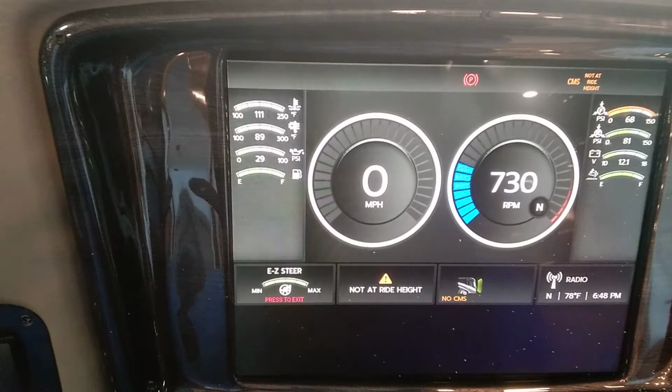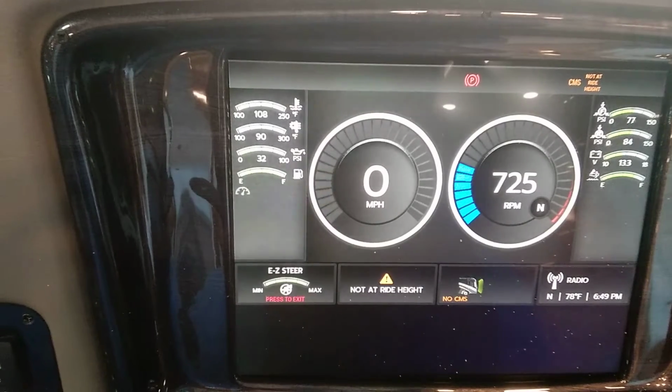However, when your cruise is on, that adaptive cruise sets your following distance. If you set the cruise control at 80 miles an hour and pull in behind somebody doing 55, you'll be doing 55 and following them. Pull out away from them and clear, and you'll be back to 80. But while they're doing 55 in front of you, you'll be doing 55.